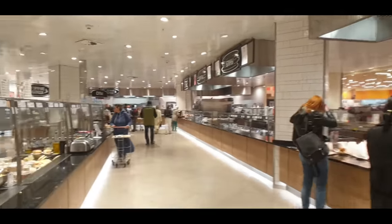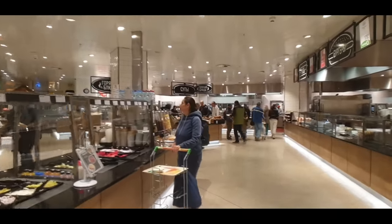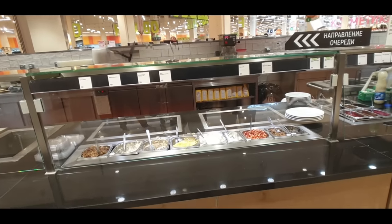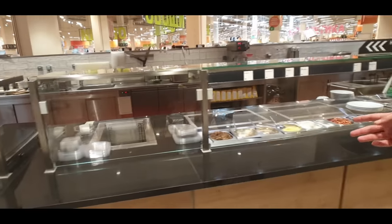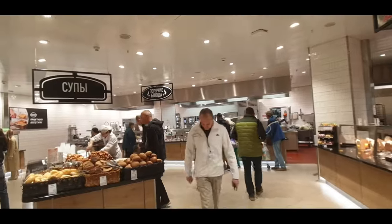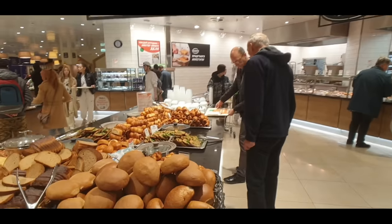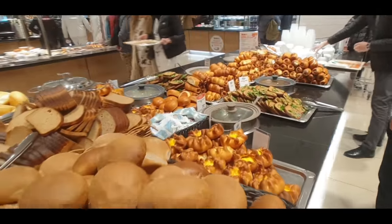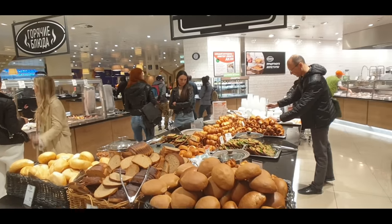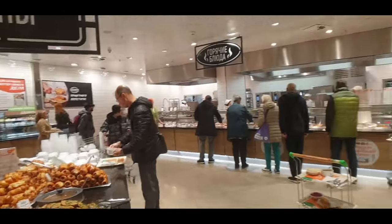Just as a point of reference, we're here at lunchtime on a Tuesday — a working day — and it's still reasonably busy. They've got a pancake station here, though they're not doing pancakes right now. The toppings would be sour cream and minced liver and mince. We were just looking at the different soups, all the breads, and some of these buns have cabbage and beef mince in them. For 40 rubles you can pick up a little bun with some meat — pretty incredible.